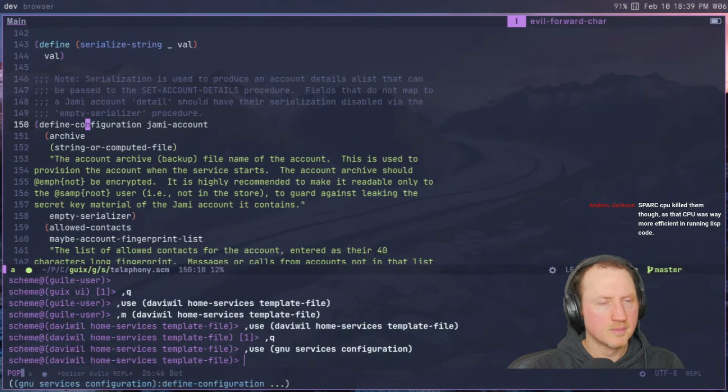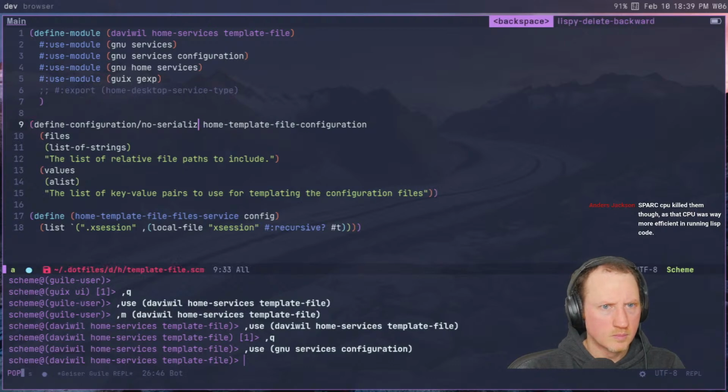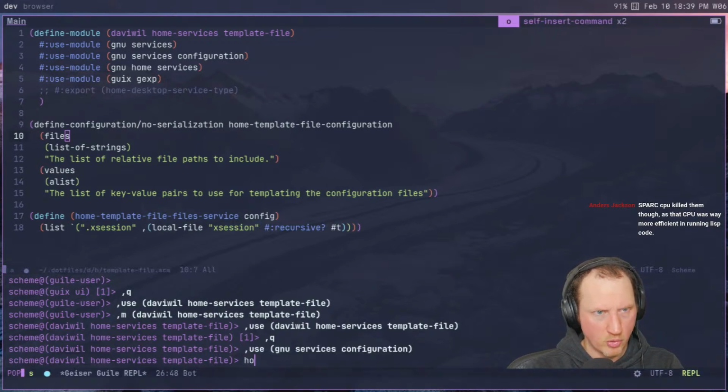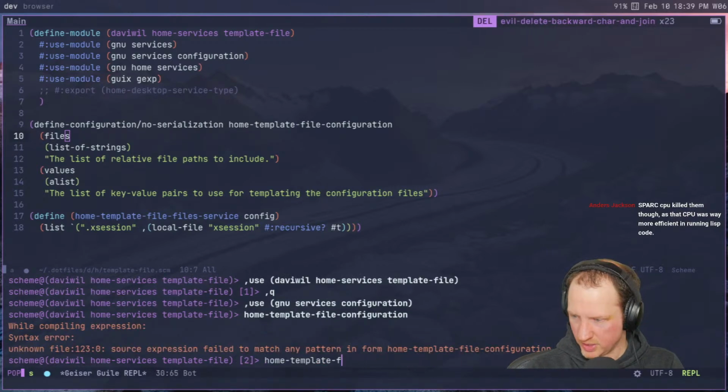Okay, fine. Debugger exited. So it must have worked that time. Okay, so if I were to say then home template file configuration files. Okay, cool. So it is working to some degree.